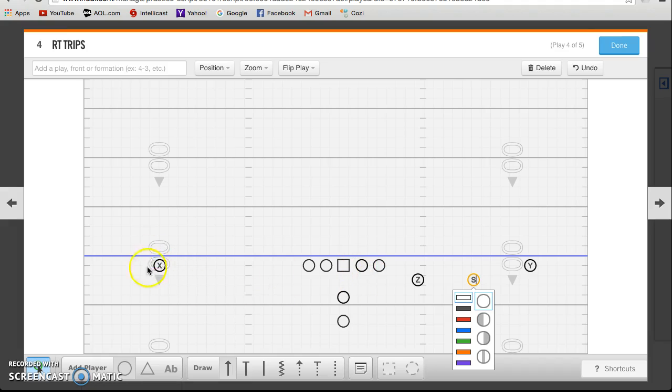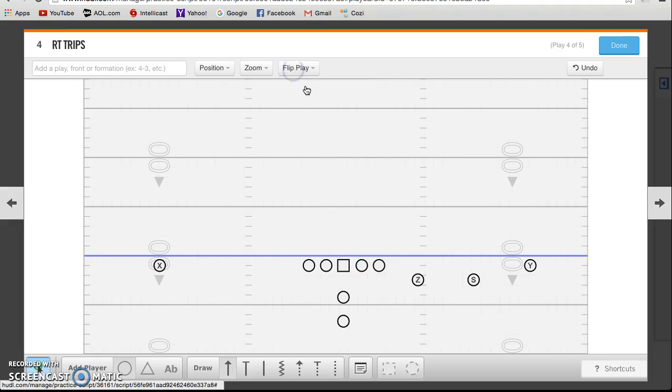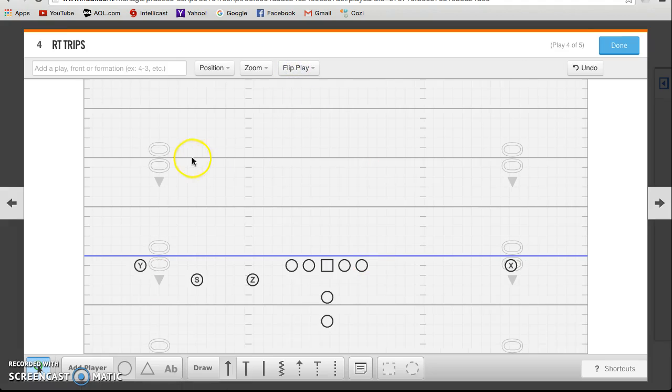To the back side, X, you're by yourself. Again, align, I should say, to best execute your responsibility. So as a general rule, you're starting on the numbers. If I'm running some sort of backside route, or maybe the play is going away from me and I want to try to cut off the backside safety, maybe you want to cheat down a little bit. Maybe you want to get inside the number. So again, align to best execute responsibility, but as a general rule, on the numbers. Nothing changes if this flips to left trips. Nothing changes. Outside the numbers, inside the hash, split the difference on the numbers.